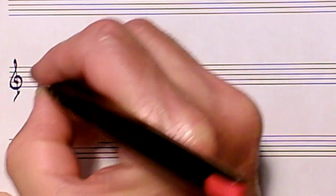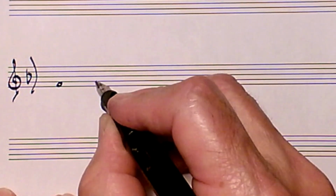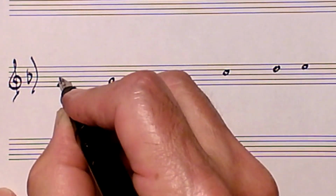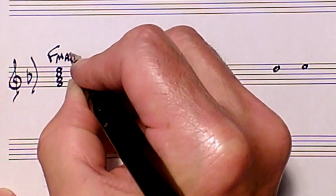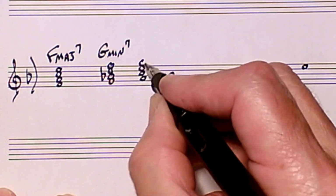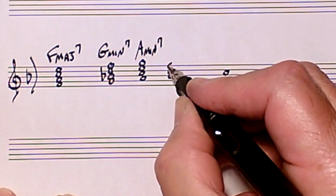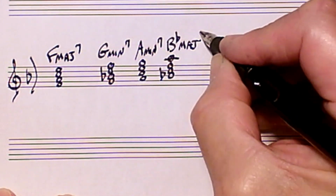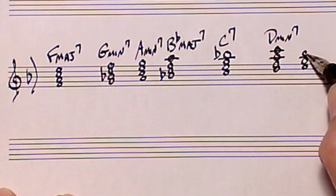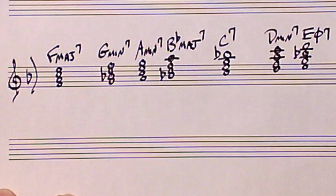So first we're going to make a chart of all the chords that are in the key of F. So we build the F major scale, and then we build up the chords up to the seventh chord. And we get a very predictable set of chords. The 1 chord, major 7, the 2 chord, minor 7, 3 chord, minor 7, 4 chord, major 7, the 5 chord, dominant 7, the 6 chord, minor 7, and the 7 chord, half diminished. And that will account for just about every chord that's in this piece. There are a few variations, and we'll put those down below.